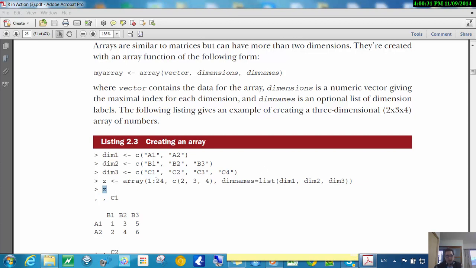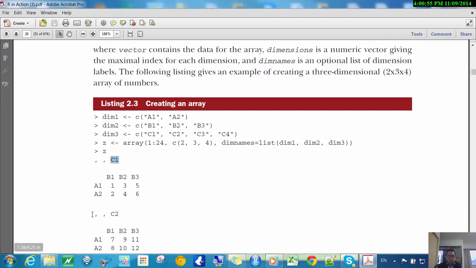And we see that because it's 3-dimensional, it's not going to be very convenient to try and print it out as a 3-dimensional object. So instead what it does is it prints out each of the layers separately. So remember, there's 3 arguments here. So it means all rows, all columns of the first layer. And then it will print out all rows, all columns of the second layer, and so on. So all the rows and columns of the first layer is going to be a matrix. It's going to look like this.